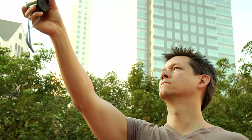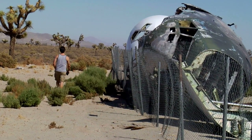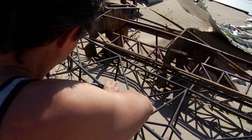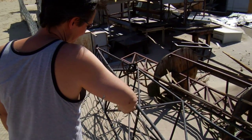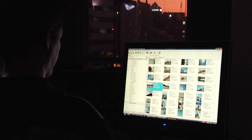Photography for me, as it is now, started about in the year 2000. I bought a cheap digital camera — a Kodak DC280, 2 megapixel. The main reason I did that is because I did a lot of hiking in the desert, and my goal was not to do photography; it was just to document some of my hikes. I kept going on these crazy hikes in the middle of nowhere and I wanted pictures of these cool places. I'd take pictures, bring them home, look at them in Photoshop, and think, well, that's kind of cool looking. So I'd start manipulating them in Photoshop. That's really what started the whole thing — I realized there's a lot of amazing stuff out there and I want people to see it.